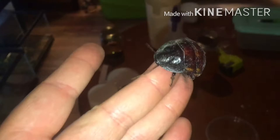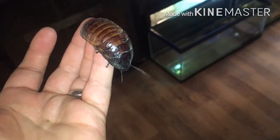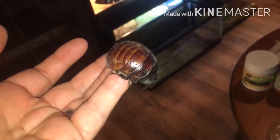Alright guys, this is the first new addition I got. I have a pair of hissing cockroaches. I'm going to be honest, this is the first time I've held these guys and it's kind of freaking me out. I did get a male and a female — hopefully I can get some babies. These guys right now are pets, but if they do start producing quite a few babies, maybe I'll start to use them as feeders for my tarantulas. Until then, they are pets.